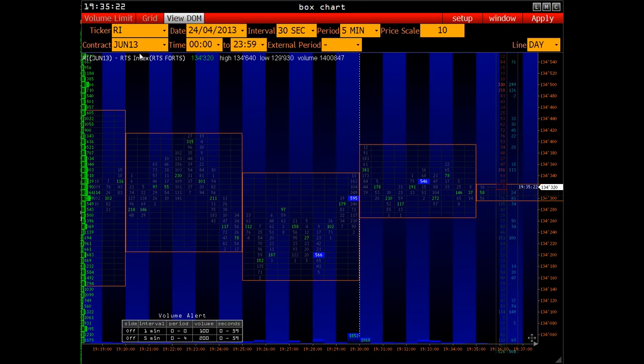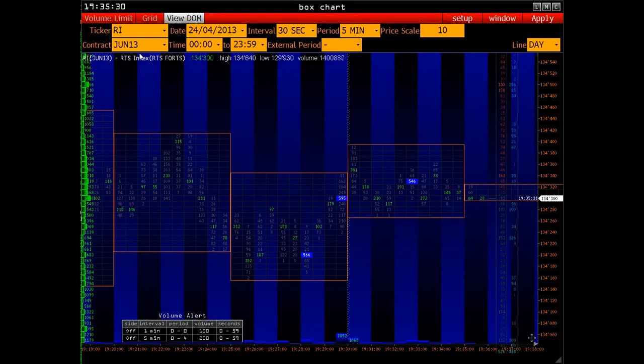In the upper part of the window, as in the rest of our program windows, you can see the control panel of window as well as the control panel of date, ticker, and so forth. The distinctive feature of this window is two functions. Interval. This function sets the interval of bar or cluster.